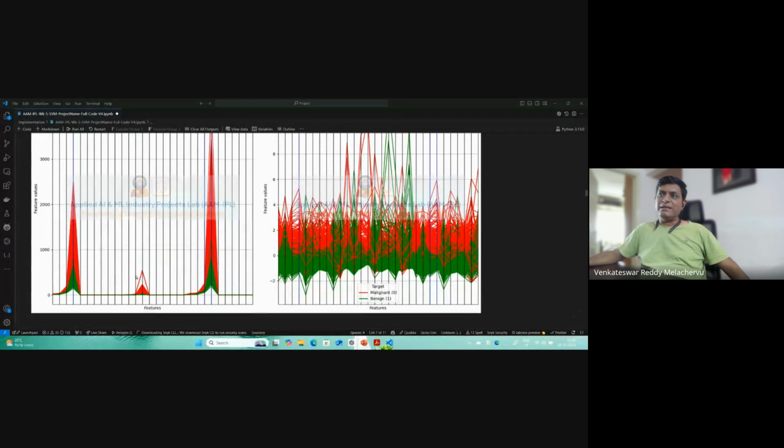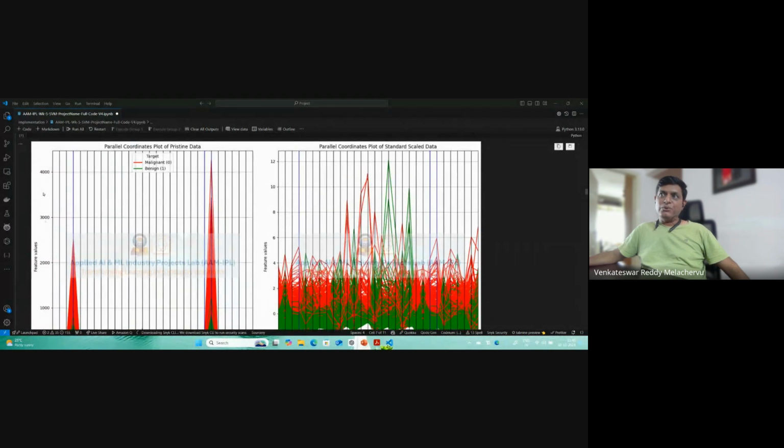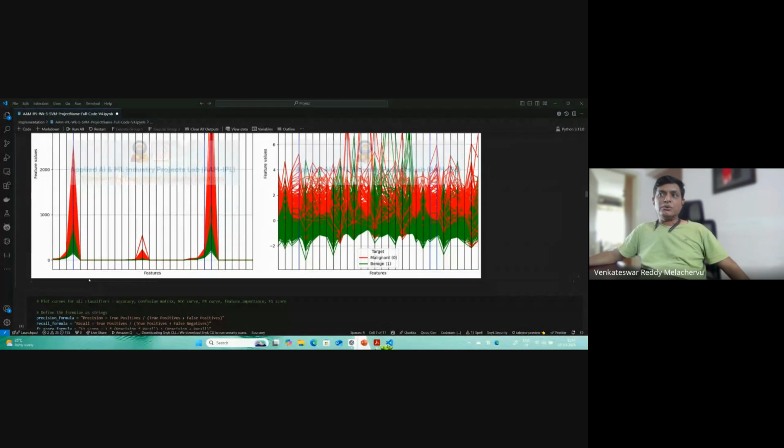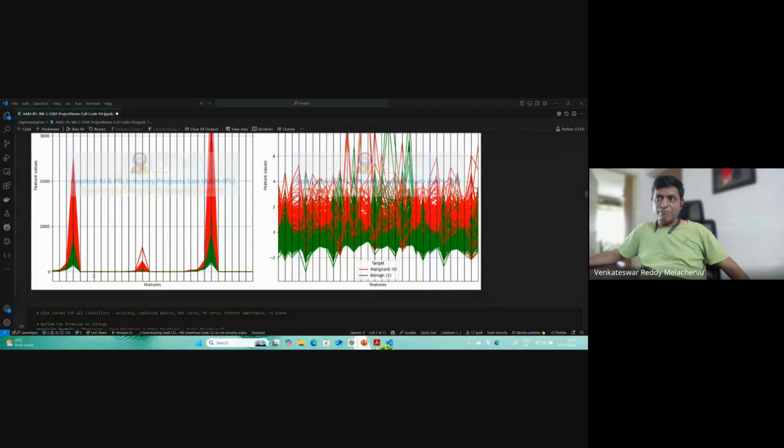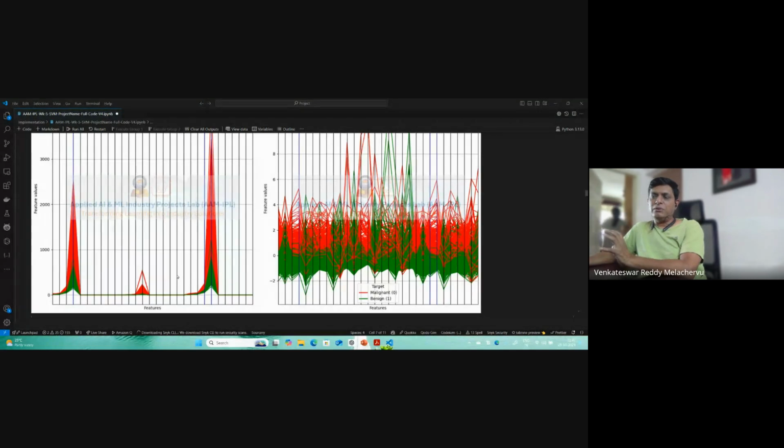For non-standardized data, because the scale of the values goes into thousands, since some values are around 3,000 or 2,000, those coordinates that have 0.00 values look as if they have no values. But if you zoom in, you can see they are plotted here, somewhere nearby my mouse pointer. The red and green indicate cancerous or non-cancerous tumors, malignant or benign. This is the other way to visualize and intuitively look for some pattern in a multi-dimensional sample data set.